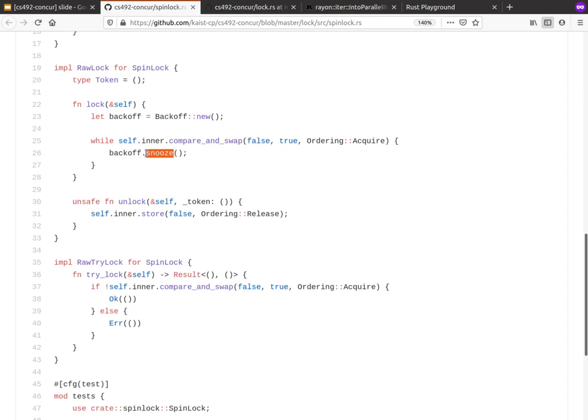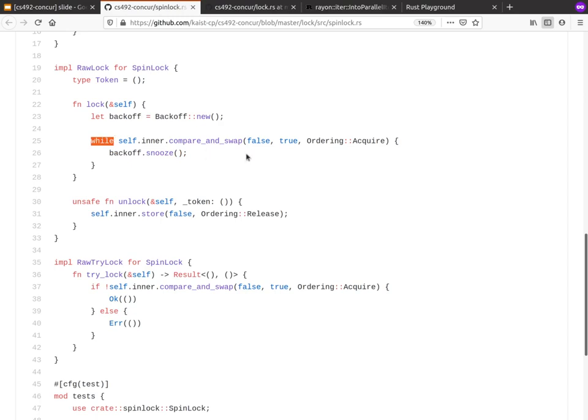But if you try again and again, and you call snooze multiple times, then it says, oh, I'm not going to acquire the lock soon. So I'm going to wait a little bit more, possibly yielding the turn to other threads. Okay, so this is the mechanism for exponential backoff in the spin loop, and this is the spin loop.